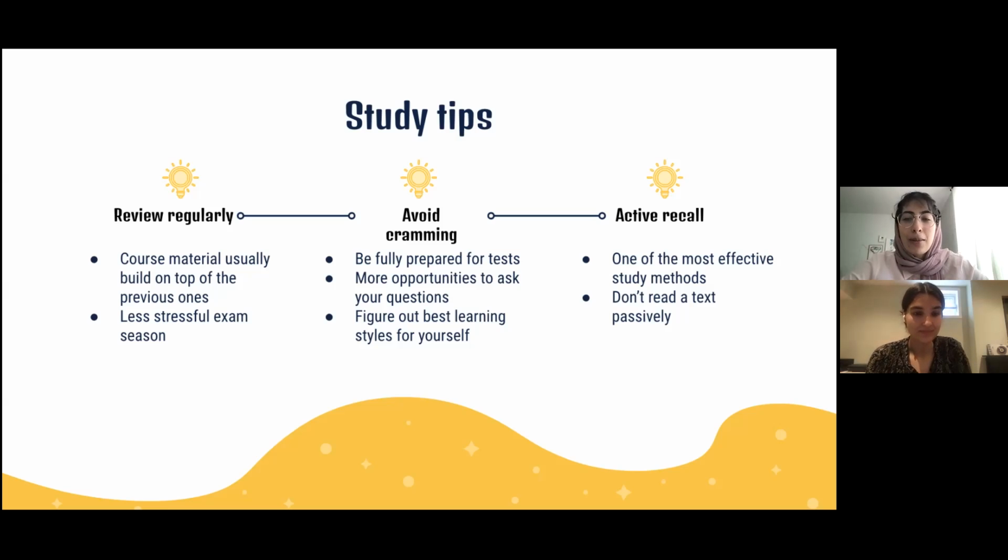And our last tip is, when doing your readings, use the active recall method, which is a very effective study method, and it saves you a ton of time as you're absorbing the information as you read, and you're not just passively reading a text. This technique is pretty much trying to go over the material as you read it and see which parts you have learned and which parts you still need to practice.